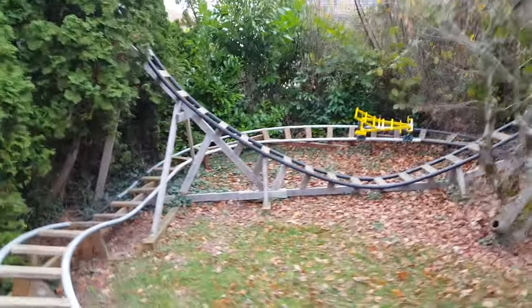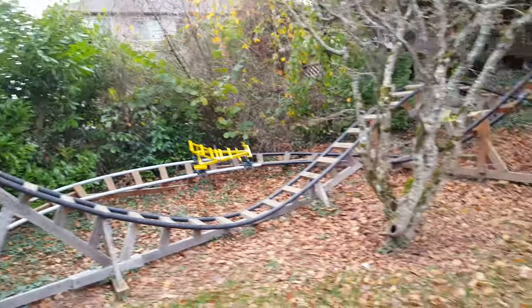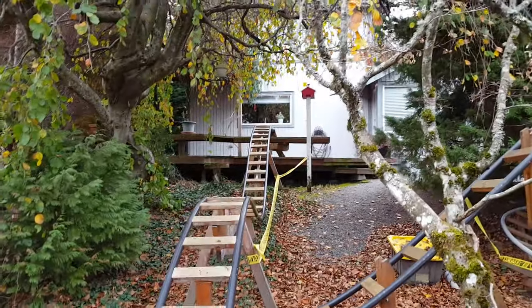For those of you who always wonder what all these tracks are doing all over my yard — this black track starts up on my deck, comes down, and goes up this steep end here. We call that the 'Negative G.' That's the first track I made. It can't go off the top, so it starts up on the deck and comes down.